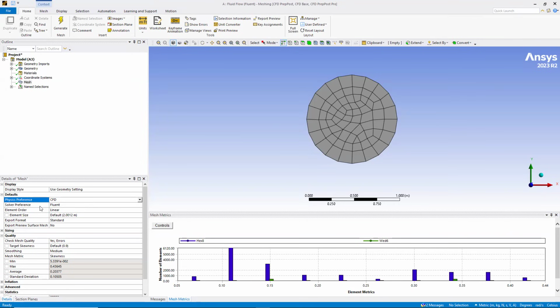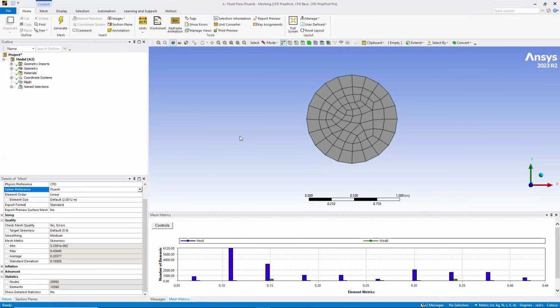And then we have the 3 solvers here. So right now we are going to work with the Fluent. That's why we chose the Fluent here. Otherwise, you can have the CFX or the Polyflow. So Polyflow, you know about this, is for non-Newtonian fluids and for extrusion purposes. So either we have the CFX or Fluent. Majority is using the Fluent. Okay. And then we have the inflation layers that we're talking about, the boundary layer mesh.